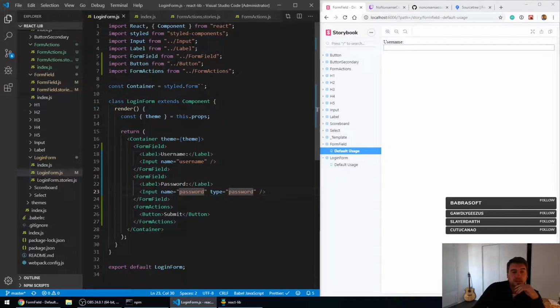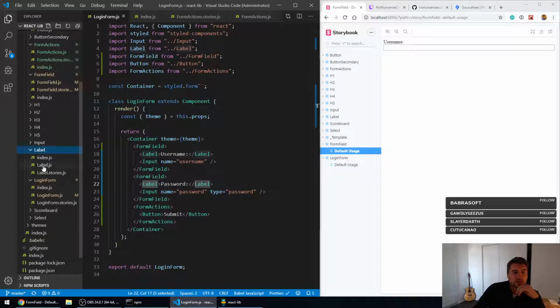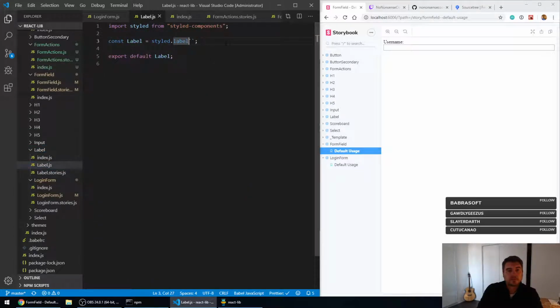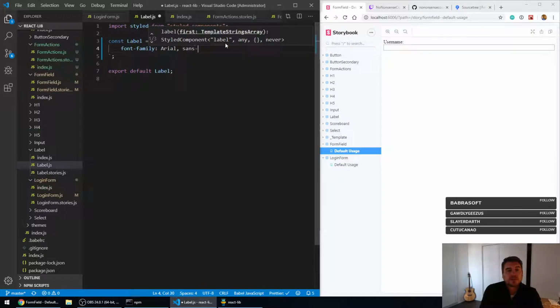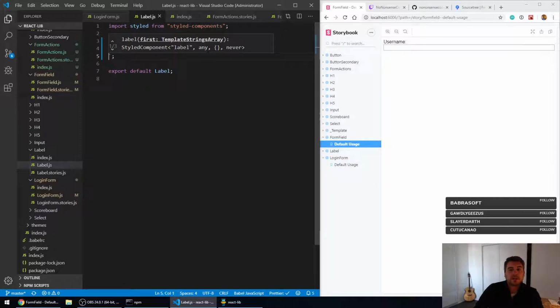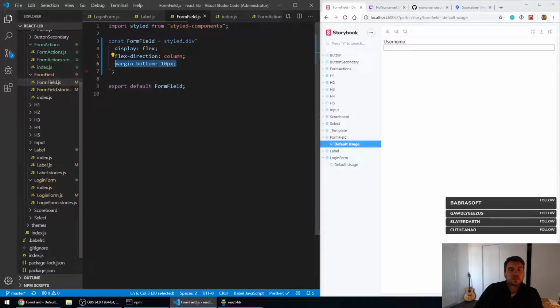I do want labels inside form fields and the inputs to have a bit of space in between them, but I think I'm gonna put some styling on the label. So let's say, first of all, font family. I don't know, Arial, sans serif. Well, actually, I don't want to put spacing on a label by itself, but I do want to put spacing on a label in a form field.